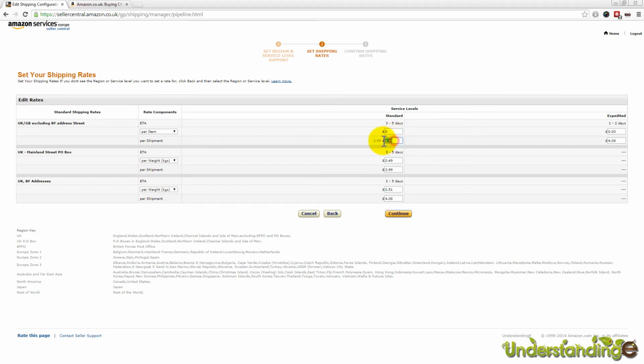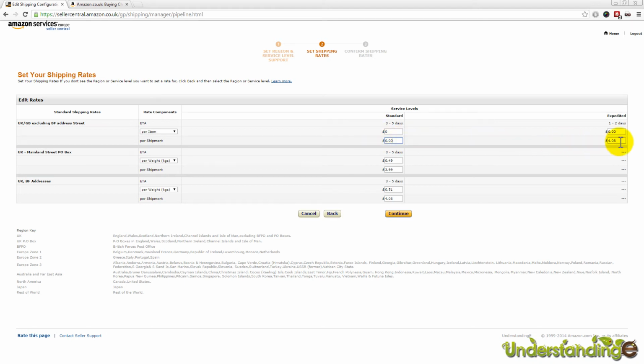Now, you've also got per shipment. So for example, if we had that at 49 pence, it would be per shipment, which would be £3.99 plus 49 pence, which would then make the shipping £4.48. To keep things really, really simple, we would suggest setting that to 0 and your per shipment value also to 0. In other words, that's free shipping for Amazon. That then means that you can easily calculate your pricing for orders on Amazon.